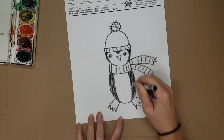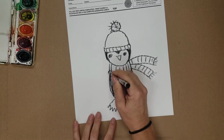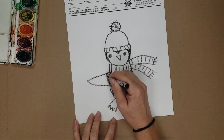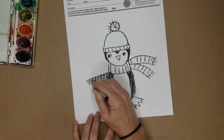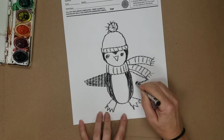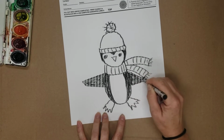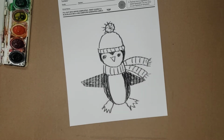Now you could leave it like this, and this way the arms look like they're against its body, or you can make it where it's flapping its wings. But the wings are black, don't forget. It's got only the belly and the face that's white. Okay, so now I'm going to be all done. Perfect. Okay, so now you are all done.